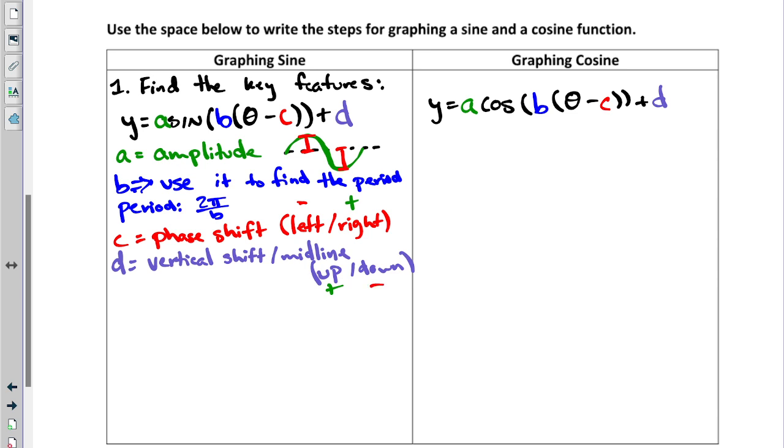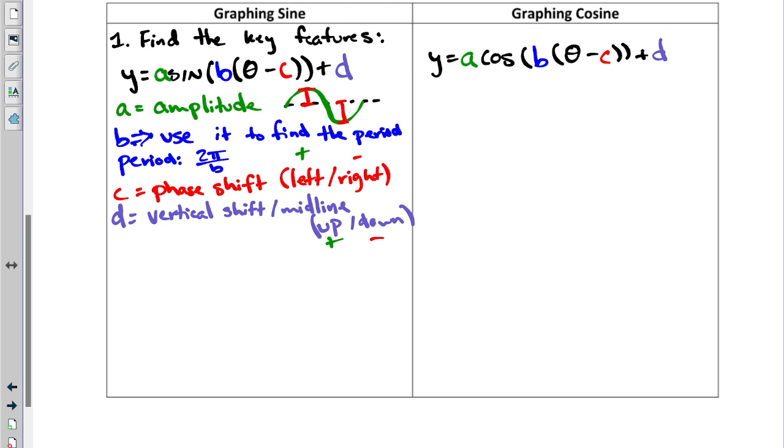Okay, wait, I totally messed this up. Left is plus, right is minus. Duh. Everyone knows that adding is left and subtracting is right, dude. Everyone knows that. Okay, that's not even the steps, but that's what you need.